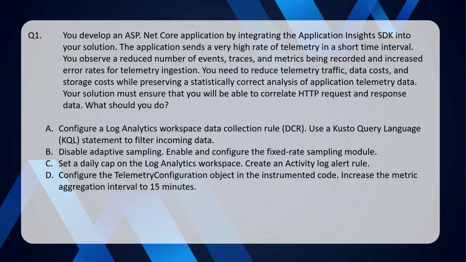Now folks, Application Insights uses adaptive sampling by default, which dynamically adjusts the sampling rate. Now adaptive sampling may break correlation if related telemetry items like dependencies, traces, or exceptions are dropped, which is why you need to use fixed rate sampling in this case. Fixed rate sampling lets you preserve all telemetry for a sampled request, enabling correlation of requests and its dependencies. It reduces traffic and cost by only retaining a representative sample of events.